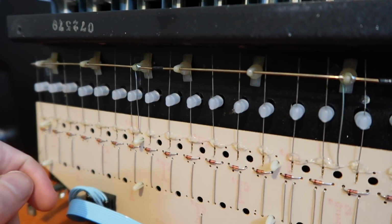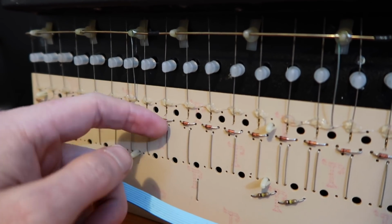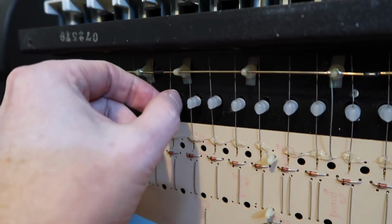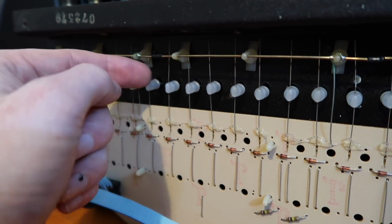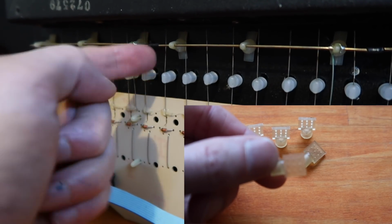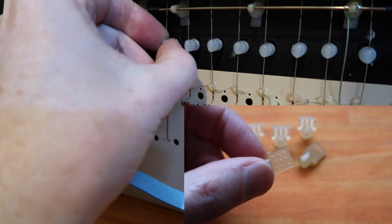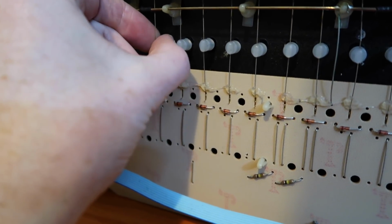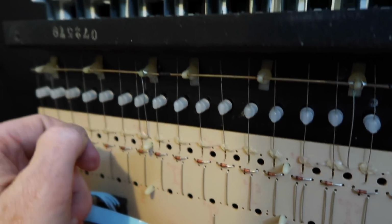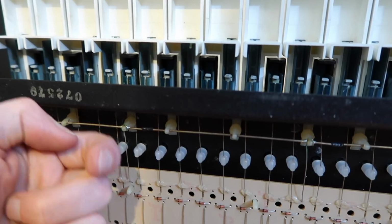Now the reason it's called a J wire is because the end apparently looks a little bit like a J, but really it's exactly like a W, so I don't know why it's called that, some tech slang. Now, these rubber parts that hold the J wire, there's a couple of different versions of these. You can get one that's like a grid with 9 holes in it, where you can position where the wire goes. But these ones are just clear rubber, and they pull off just with your hands like that.